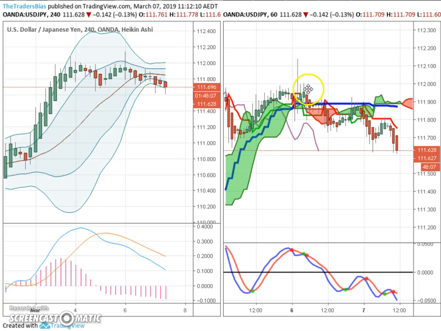But straight away I can see the flat Kijun-sen. I know that, and looking at this 4-hour side on the Bollinger Band, I can see that it's very flat, so I want to go to my intraday template to manage it. See how the Bollinger Bands are squeezed in here as well. Usually when that breaks out of a squeeze like that, it's going to be a decent move, so it's worth being in it.